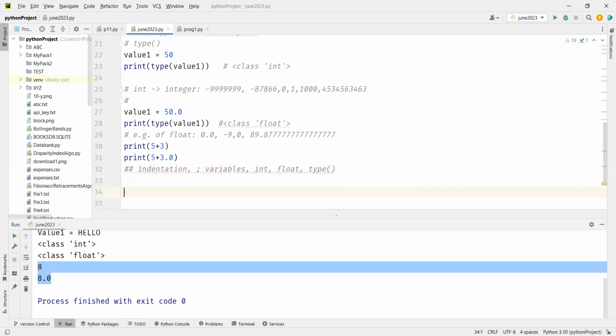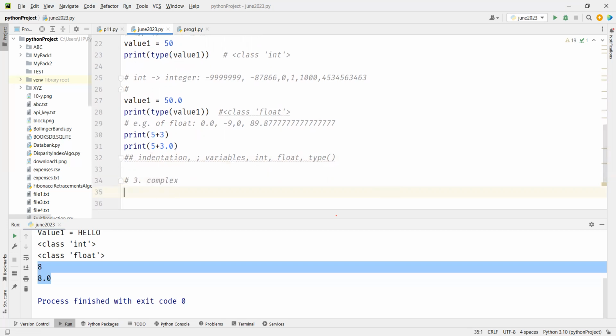Now, the third type is another numeric type, which is called complex numbers. What is a complex number? What is the square root of -1?